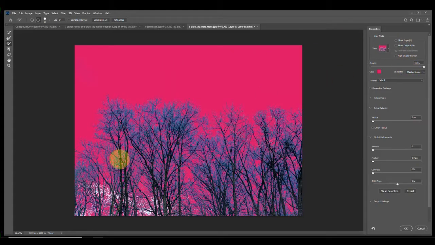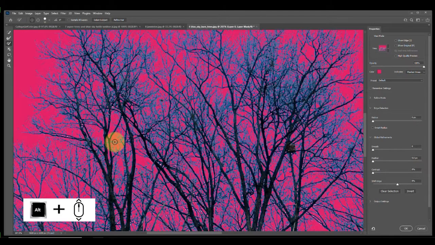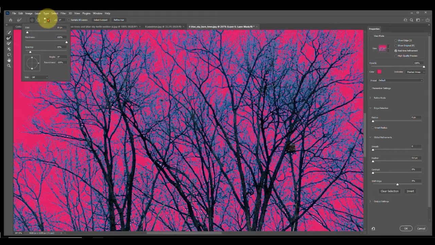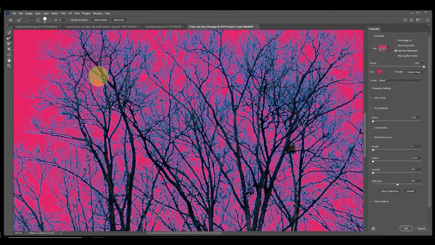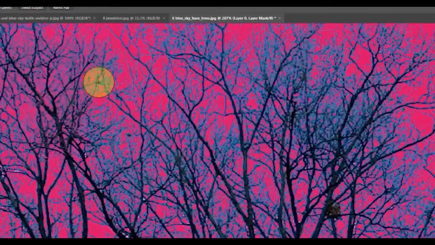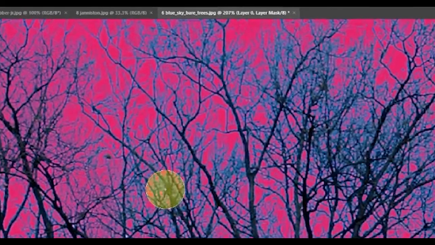So I'm going to zoom in a little bit. Now Alt Scroll should work. If you can't get Alt Scroll to work, you can always use this zoom tool. I'm going to get the second tool down, which is called the Refine Edge tool. You can make this bigger and smaller right here, or you can use your bracket keys, that will still work. What it does is it tells the computer, I want you to go back over this area. So you're just going to click and kind of move it around the area. And when you let go, you'll see it has done a much better job getting rid of all of that blue stuff that's in there.